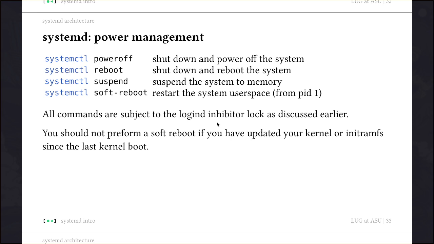Here's some basic power management ones. I bet 3 of these you know and 1 of them you don't. So power off, as you might expect, reboot and suspend. There are other commands like power off and reboot that are just one word. Those are actually just symlinks to systemctl if you're running systemd. So this is the real command.